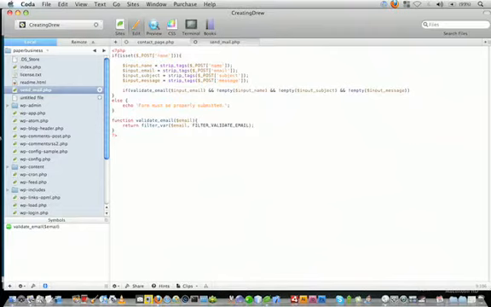Okay, so what this is going to do is make sure that the email passed is valid, and it's also going to make sure that the name, the subject, and the message, none of those are left empty.